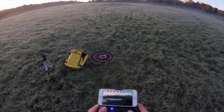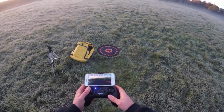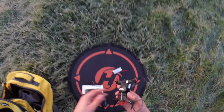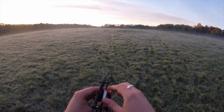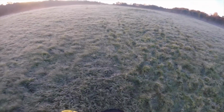Yeah, she's really, look at that. So that is a weight issue. She's not able to get off the ground. So let's kill that. Fine. So, okay, two things this has told us. One, that these motors aren't powerful enough to lift a 40-gram battery. And secondly, I need to get another battery and test another battery in there.